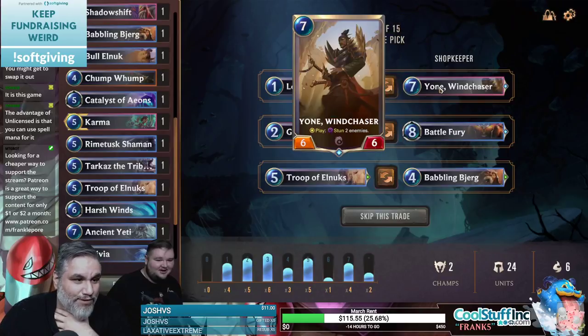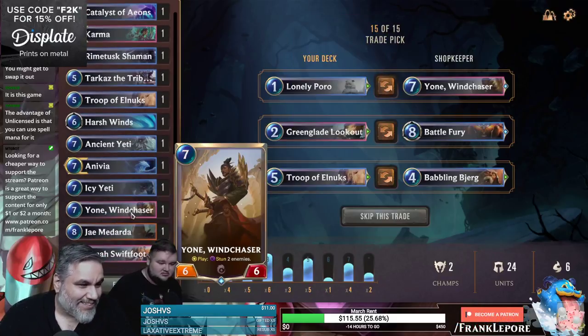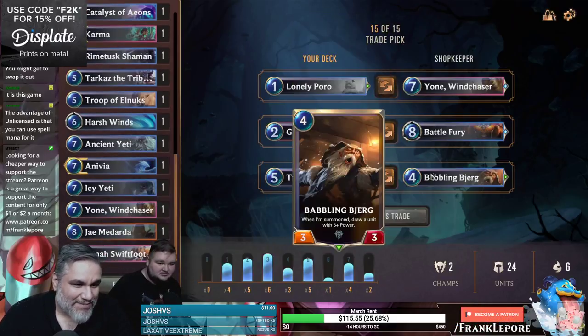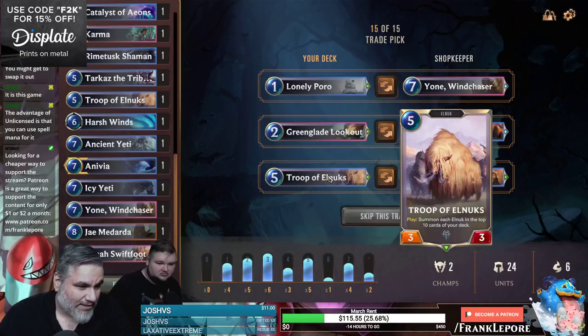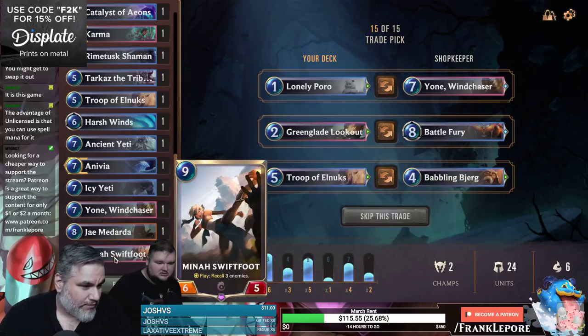Or we can trade this Lonely Boar. Oh, wait. You start, oh, trade that for that guy? For another Yawn. That actually seems pretty good. We already have 1 Yawn. Do we want 2 7-drops? I actually like getting rid of the troop in our deck for this guy, because then you get to draw one of the 7-drops. Yeah, that's a good point.